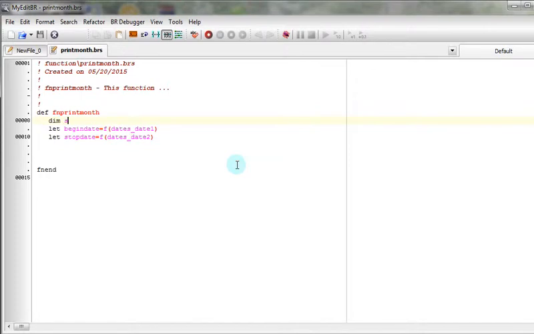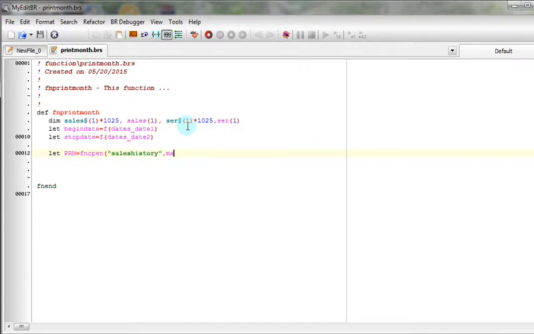First, we have to dim our sales and SARE matrices, both the string matrices to 1025, just to capture any size string that might be in there, and also the numeric matrices, sales and SARE, to 1. Then let PRM equal fnopen, which is a FileAO function, our data file sales history, and we'll use mat sales, and mat format.